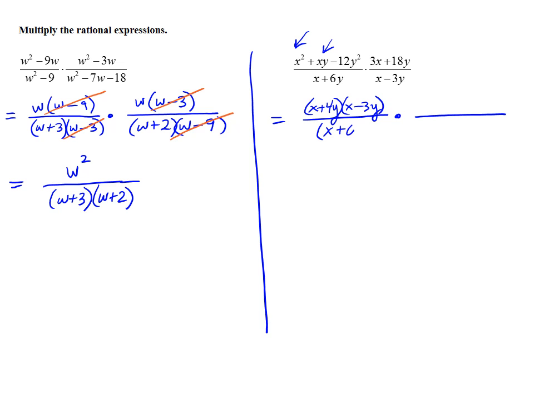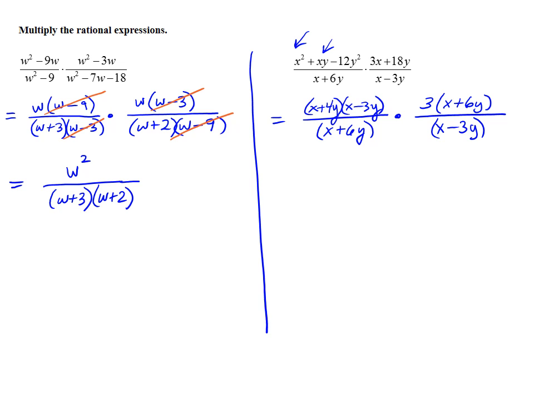X plus 6y in the denominator is not going to change or factor any further, so I'm going to put parentheses around it to remind myself of that. In the next numerator, because there's only 2 terms, start by looking for something common. There's a 3 there. When I take the 3 out, I get x plus 6y. Because the x and the y aren't squared, we're going to have to stop there. There's nothing else common. In the denominator, I can't take anything common or factor it further, so I'll just put parentheses around it to emphasize that I've tried.